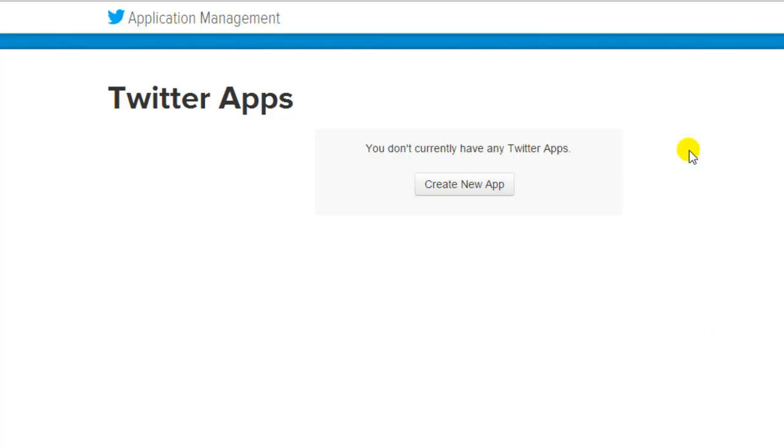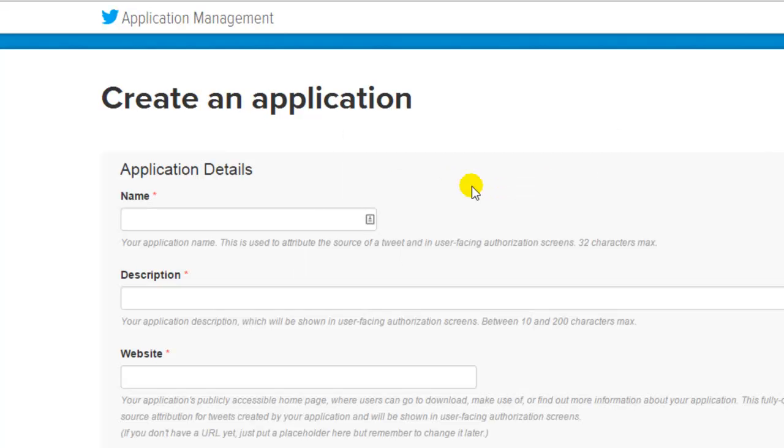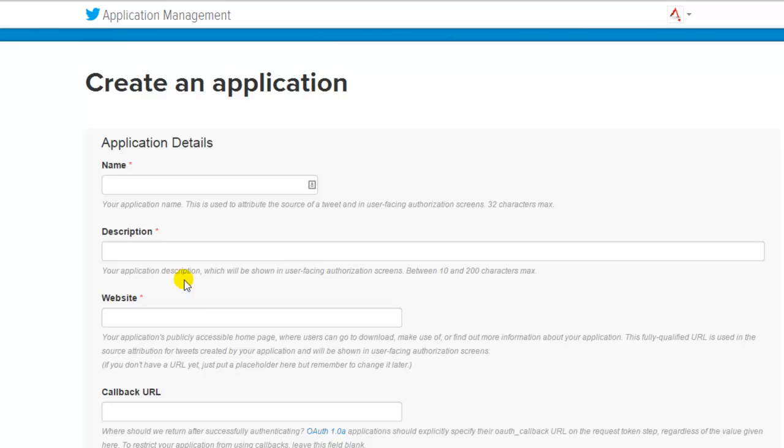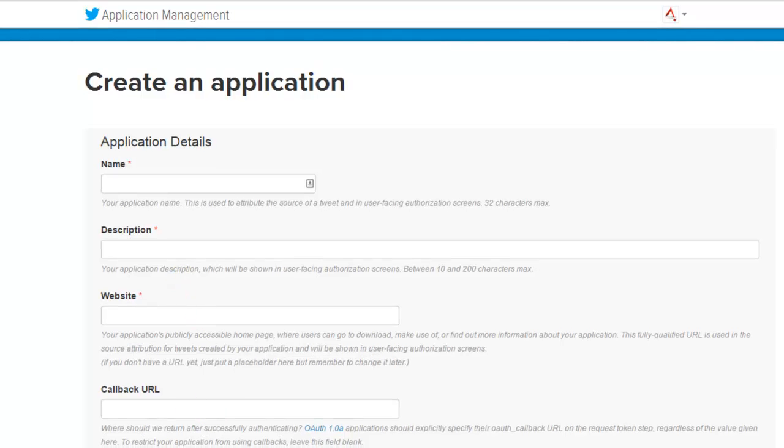All right. So now you're going to see you're at the Twitter apps, and we're going to create a new app. Now, don't be intimidated by how complex this seems, because it's not. You don't even have to think about how it works. You just have to follow my instructions, and there's only a couple very simple steps. Step number one, create new app. Okay. Step number two, we're going to fill in these forms with simple information.